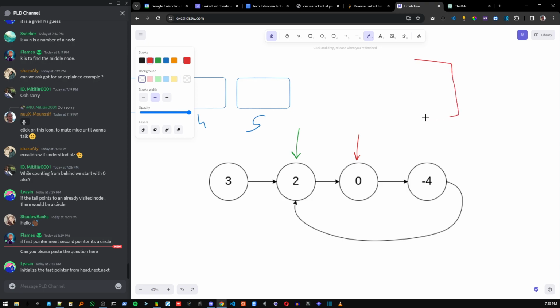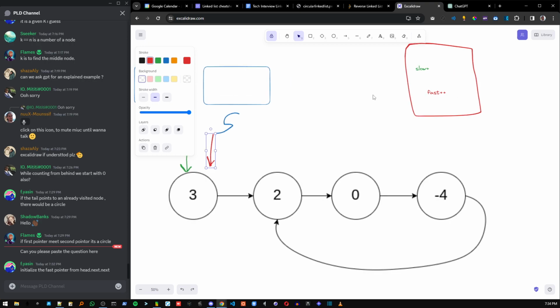Let's do them both and see. Let's say this is a loop that keeps looping, right? Right here, I have code that says increment. Let's say slow plus. We'll do it in green. And the fast we're gonna do plus, which means you're gonna jump twice, right? Okay. No, exactly. This is just pseudocode, right? So the loop is gonna start right here. Let me move this here. Let me zoom a bit.